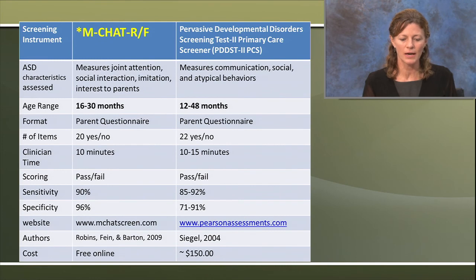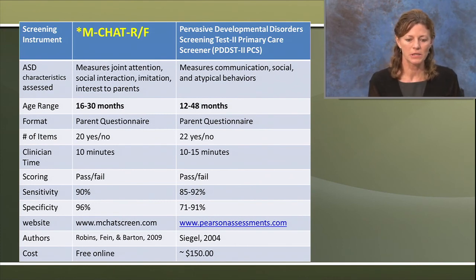But also it's free and you can get this online. That's a real plus. But it also really does a nice job of identifying those children on the spectrum. This particular tool is appropriate for children within the age ranges of 16 to 30 months. And that's that time that we're really wanting to identify this disorder, okay? 16 to 30 months. So that's another reason why this tool is so helpful. It takes about 10 minutes for someone to fill out. Everything is a pass-fail question. There's 20 total questions in this new revised version.